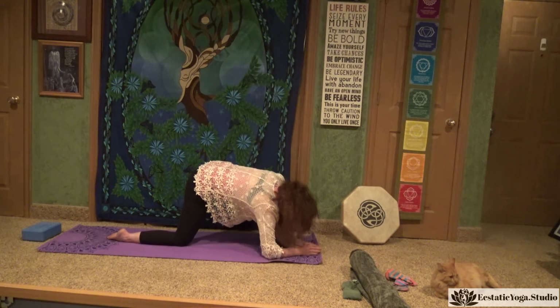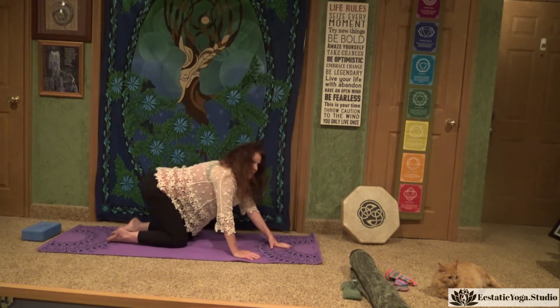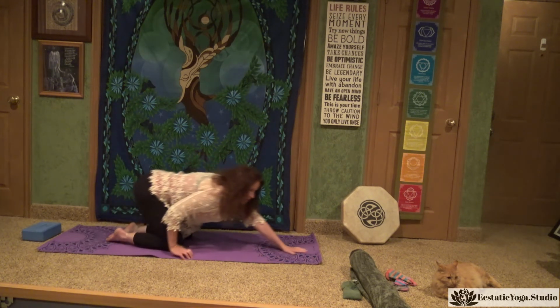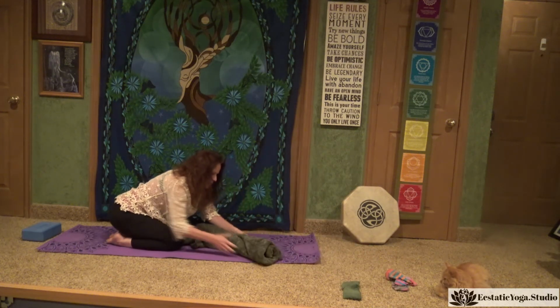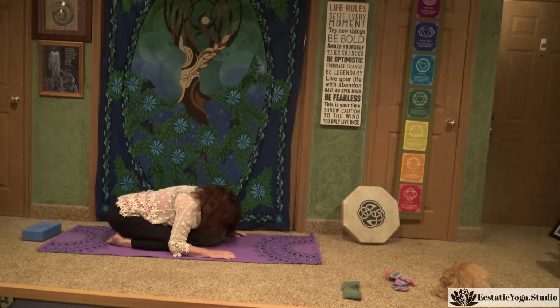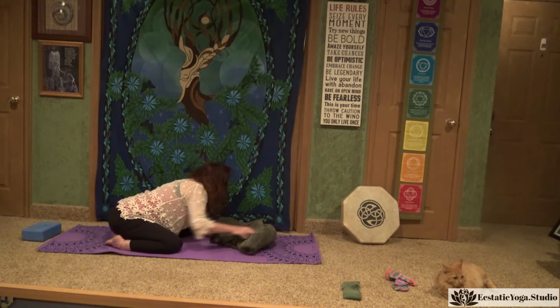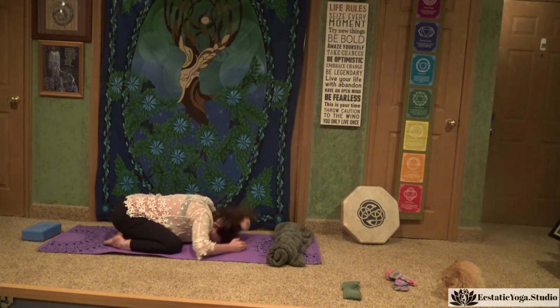And we're going to come back up, and we're going to move into a child's pose again. And you can bring the hands either in front of you or beside you. And I forgot to tell you this last time, but sometimes it's kind of nice if you want to bring a little blanket in front of you, or if you just want to rest down on the floor. Opening up the knees a little. I'm just going to open my knees this time. And allowing the belly to drop in.